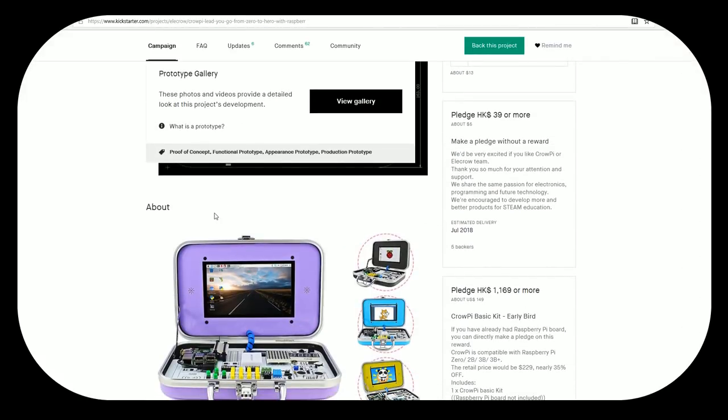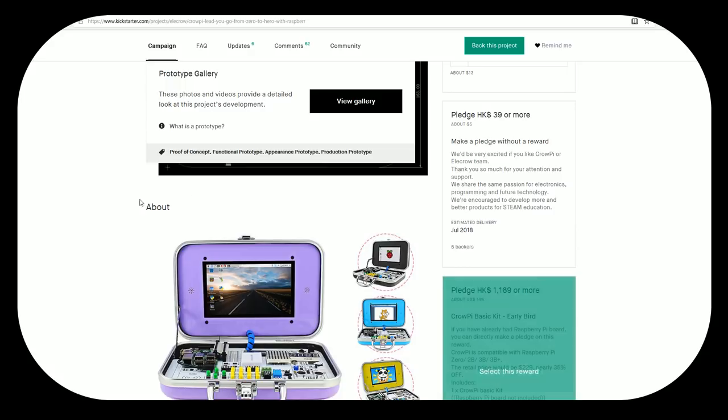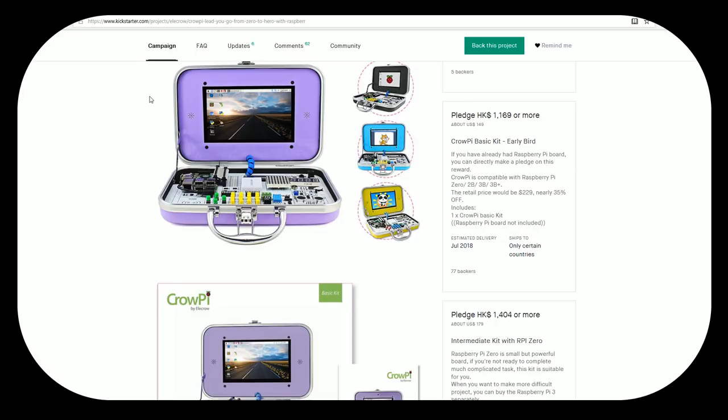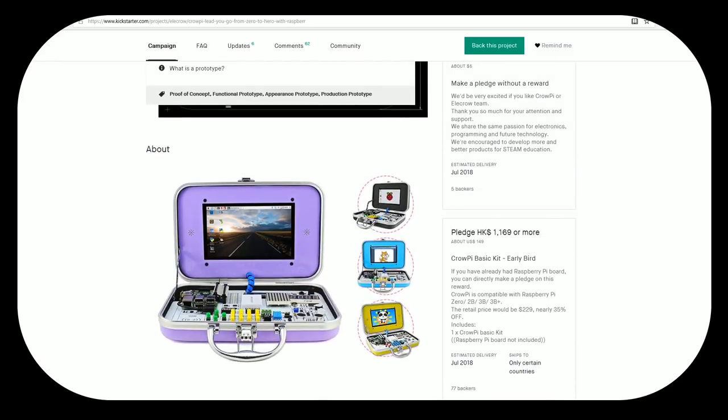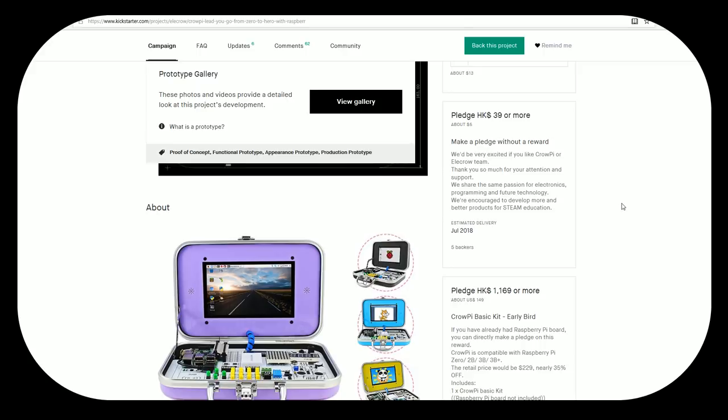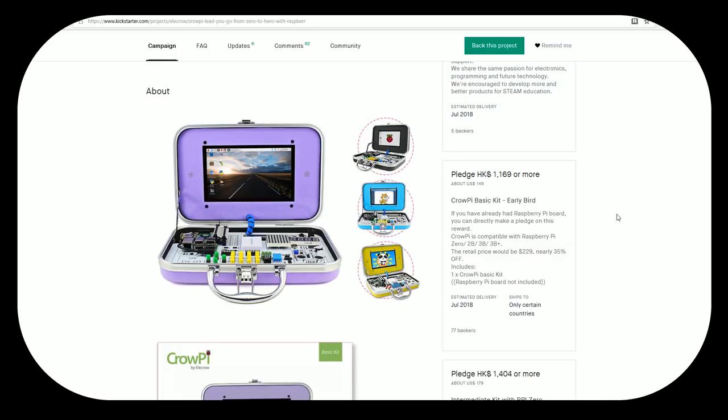I would say the screen is gorgeous. It is really nice to have all these things in one spot. It's a little pricier, but if you look at the quality and everything you get, it really is an all-inclusive kit. Now, if you don't need all of this stuff, you might be better off just buying what you need. It's way cheaper. But if you are gonna use all these things, or you are trying to learn how to code, or you wanna make a great present, this is really cool. If it's somebody close to you and you wanna get something substantial, this would make a really great gift.